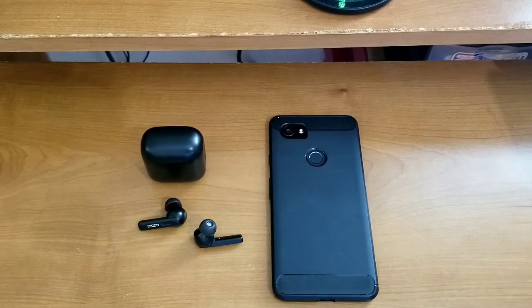So if I was to use the right earbud independently from the left, it would create unnecessary power drain on the earbuds, giving me uneven battery life. So that's a very sad thing, and I'm very disappointed to see that true independent mode usage was not supported on these. But it is what it is. You can't have it all, but that was almost a deal breaker for me. Almost. Now, that pretty much goes over the core features, so let's keep it moving.